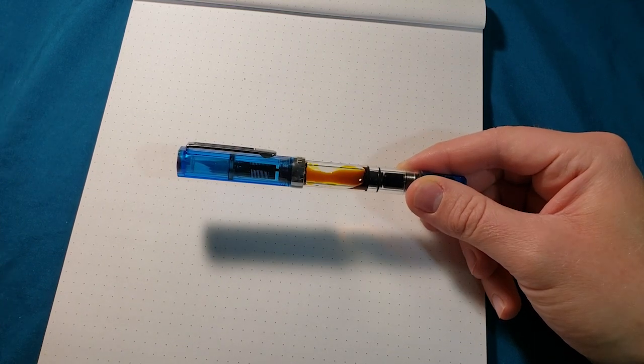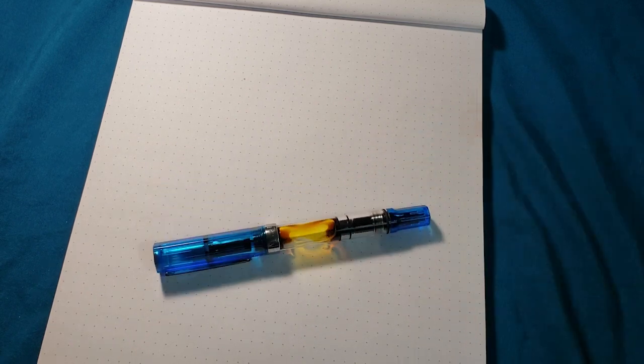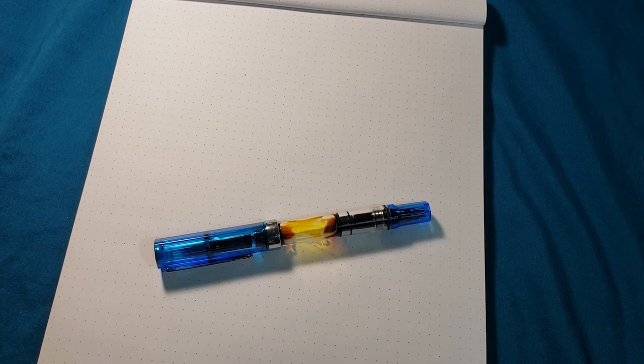I guess I should just go ahead and do a writing sample, and then we'll talk more about the color. And as I do the writing sample, pay attention to how the color changes, because I think you'll see in this time lapse how it darkens.